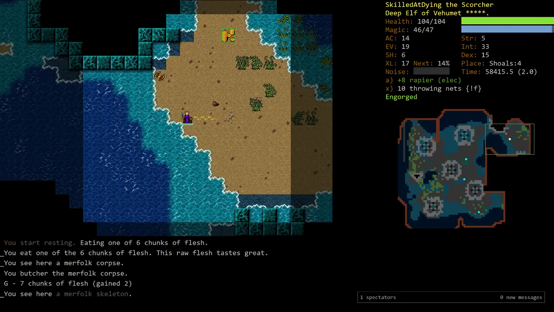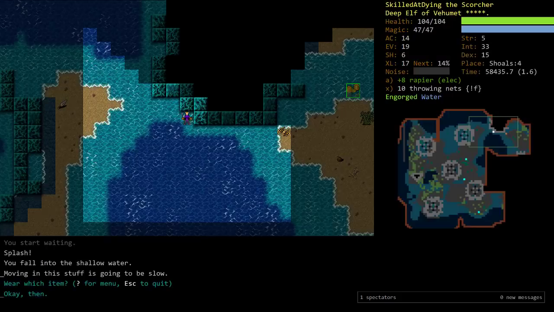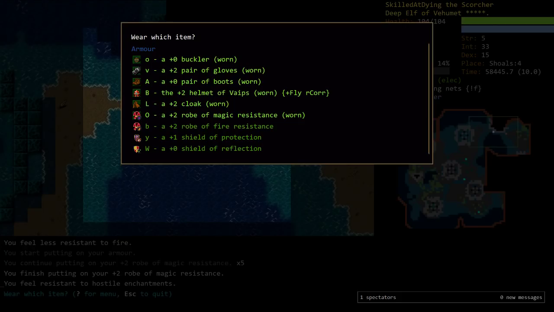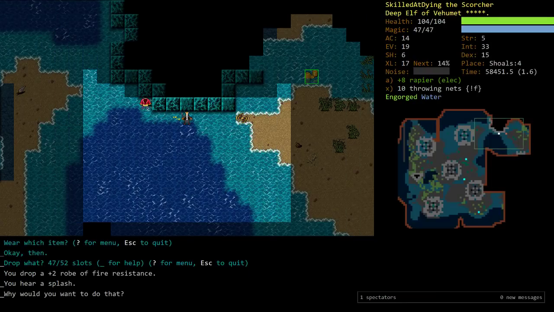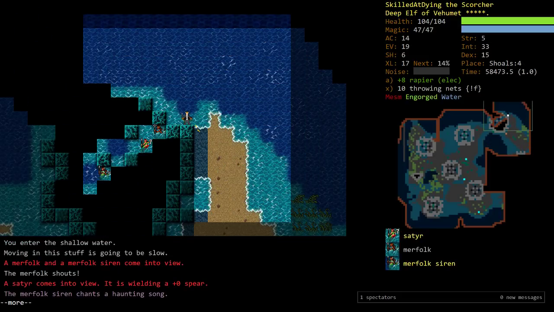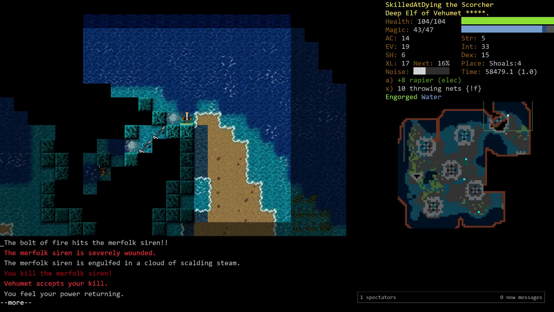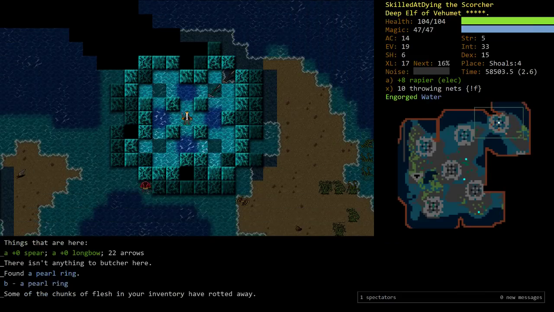And that's exactly what happened. 3 Orbs of Destruction just instantly killed him. I'm going to switch over from this Robe of Fire Resistance to the Robe of Magic Resist. That's actually really important to get MR, especially for vaults and stuff. It's really, really important to have MR, so that's why I moved it.